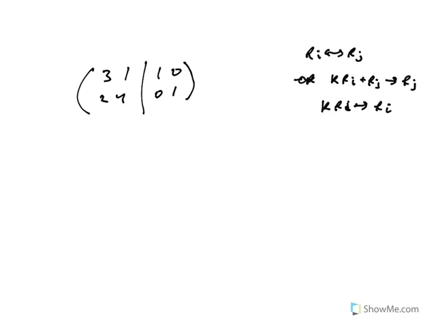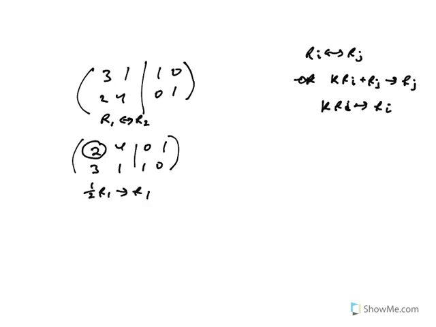First thing I'm going to do is swap row 1 and row 2. It may not be clear why I'm doing that, but it'll become more clear now because I'm going to turn that 2 into a 1 by doing 1/2 row 1 goes to row 1. Yes, I could have started by doing 1/3 of row 1, but since I noticed this 4 here was a multiple of 2, I felt it would be easier. Try to avoid fractions when you're doing these by hand.